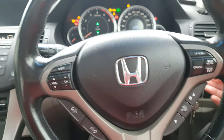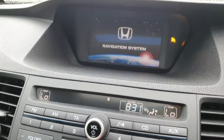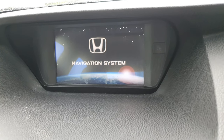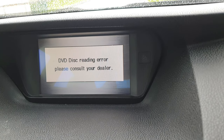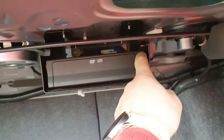Just turn your keys to the second position and you'll see the stereo starts to come on. You will see that I will get a warning or a disc read error displayed on this little screen here. There is the DVD disc reading error — please consult your dealer. That happens because of the disc in the DVD drive, in the sat-nav box in the boot. There it is right there.